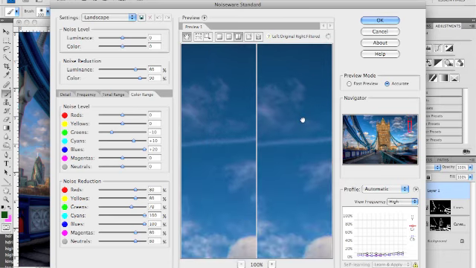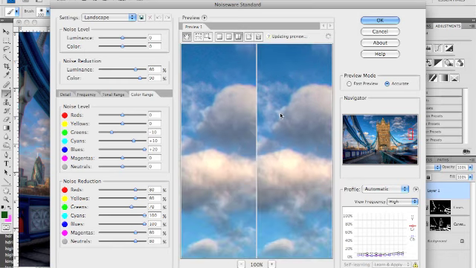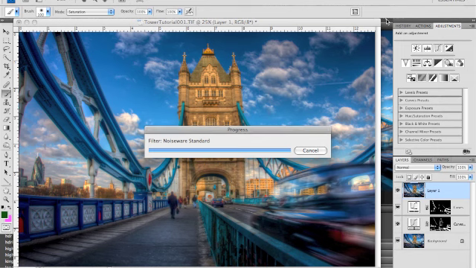So I just have this set on landscape. Imagenomic's pretty good about setting its presets up to do what I'd like it to do. But I don't want to remove noise from the entire image. For instance, I don't want to take out any of the detail of the bridge, of the tower, or of the buildings in the background, and I'd like the sandy or the gritty nature of the sidewalk. So I don't need to remove noise from that.